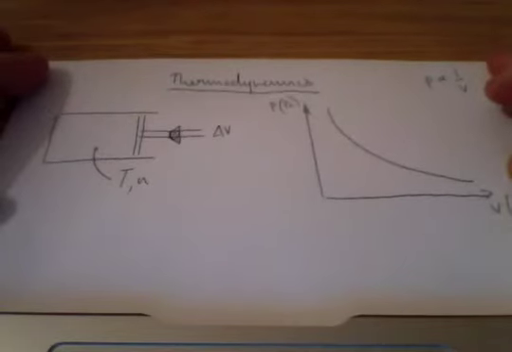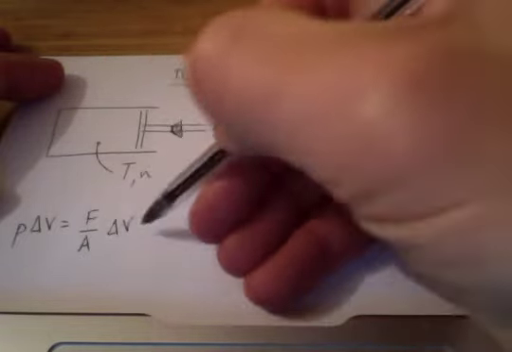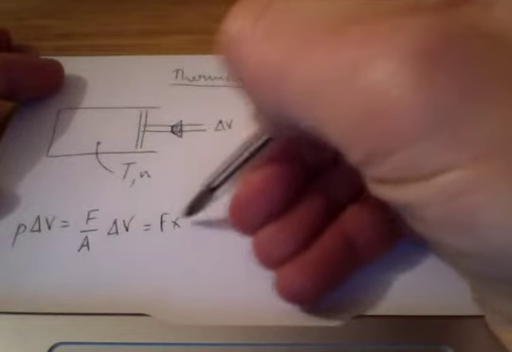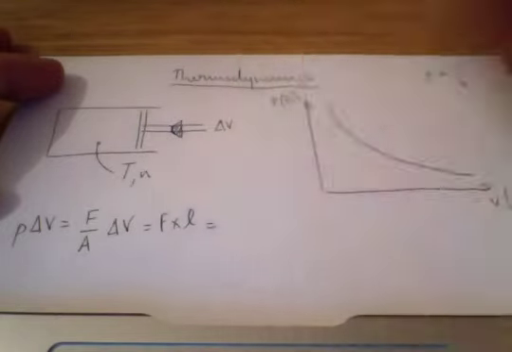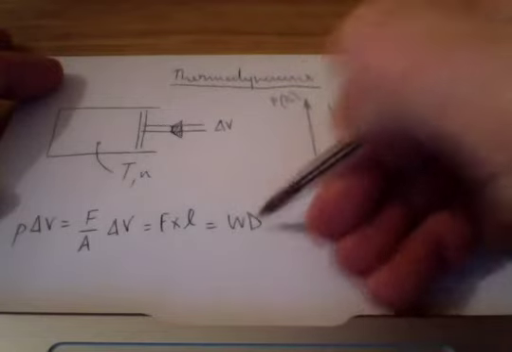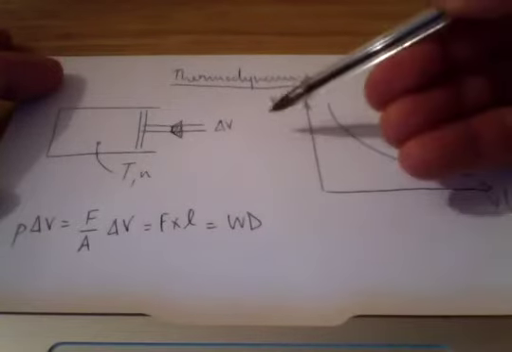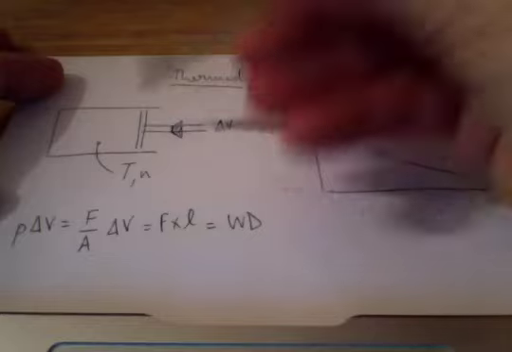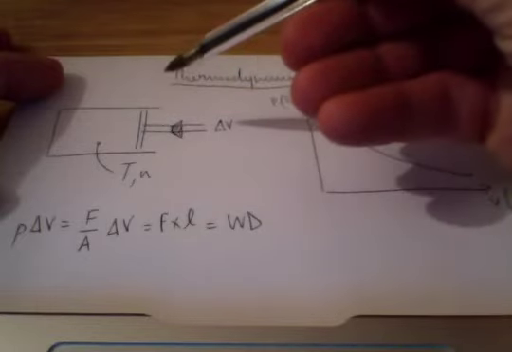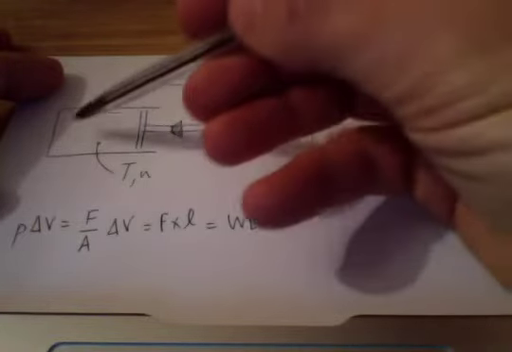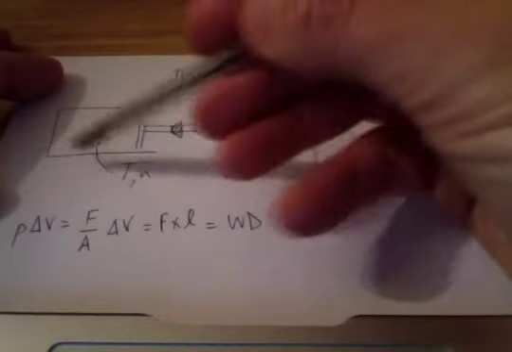And what we're going to do is look at the product of the pressure and the change in volume. Let's work out: pressure is a force over an area, and we have a change in volume. A volume divided by an area leaves us with a length, so it's a force times a length, and a force times a distance is going to be a work done. So what we're effectively saying here is, as we push the piston in, we are doing work on the gas. And ordinarily, that would increase the temperature of the gas.